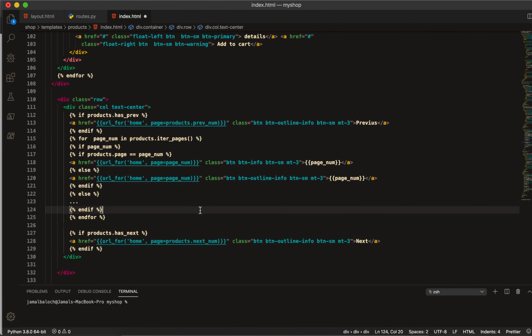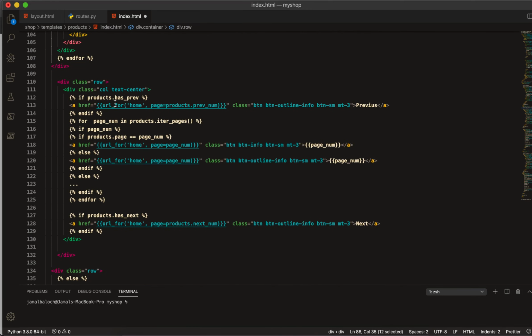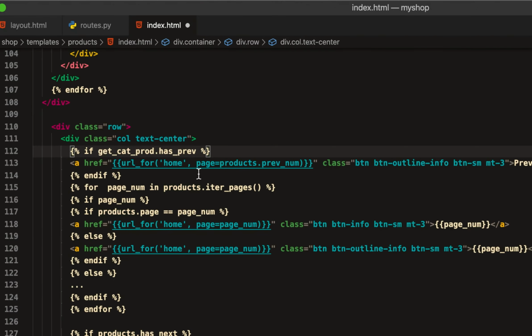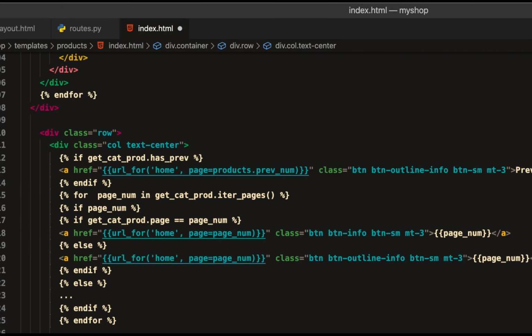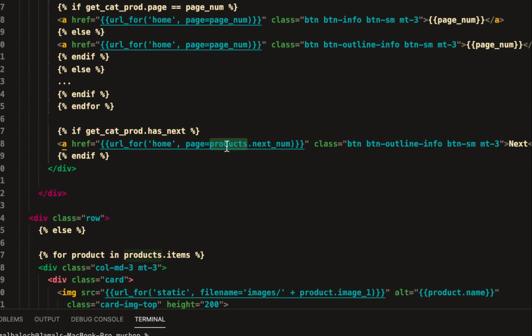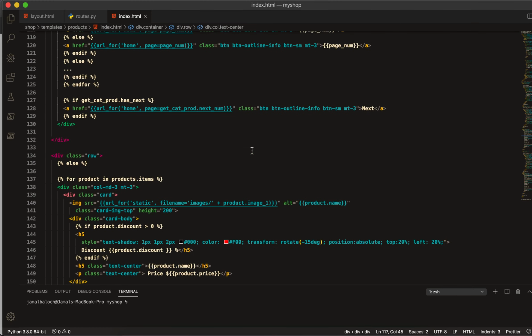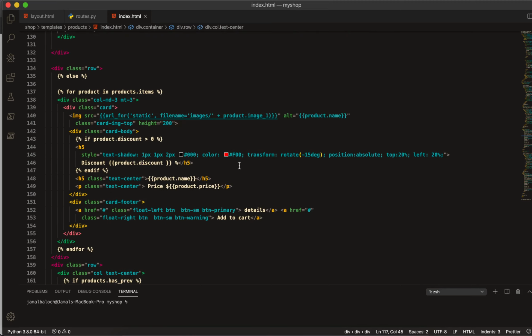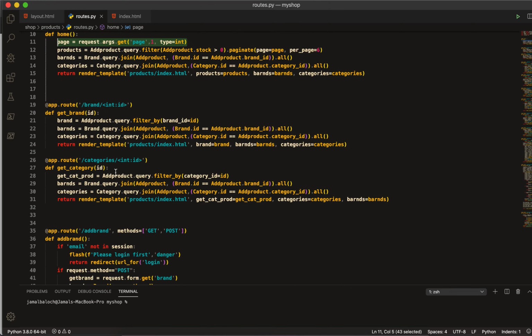And now what we have to change: you can see here we have get_prod. So I will come here, and everywhere it is written products, I will change it to get_prod. Paste, and here inside the URL, paste, and for the previous URL, paste it here also. Now you will see we will face one problem, and I will come here, copy this page and come here in categories.